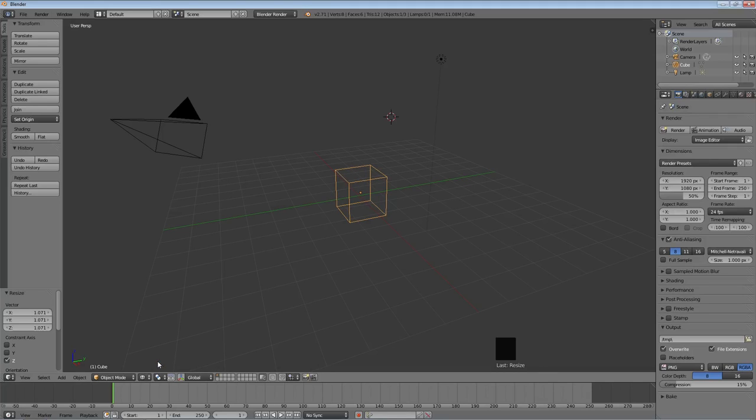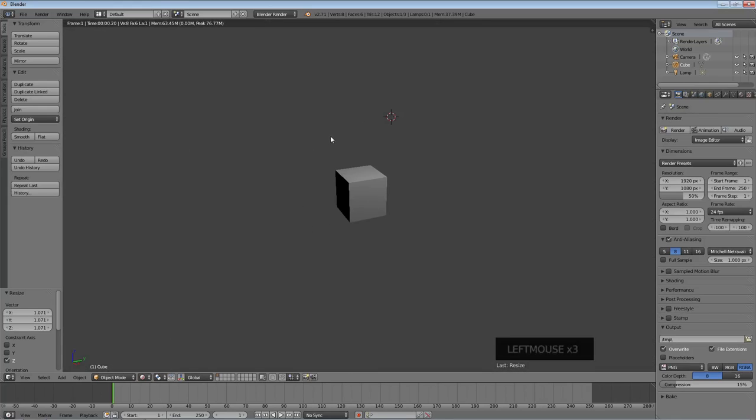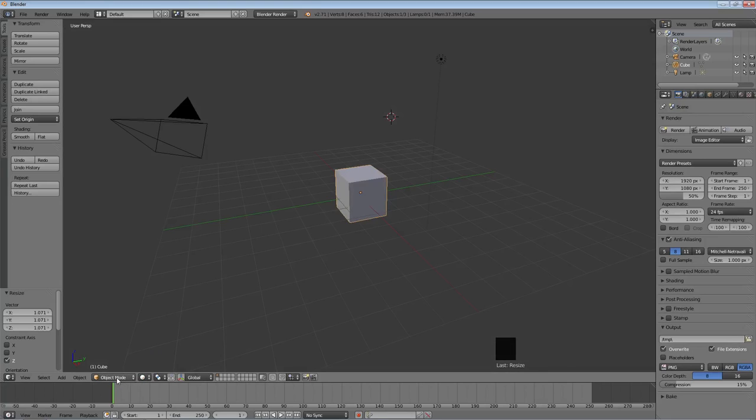You can also do wireframe if the faces are getting in the way. You can have texture if you've textured it, and you can also have rendered, which uses up a little bit more of the processing power, but it'll show you a quick and dirty preview of the object as it is rendered. Okay, this next one, object mode. This is a very important option here. There are different modes to working with objects here. The first one you'll find is object mode.